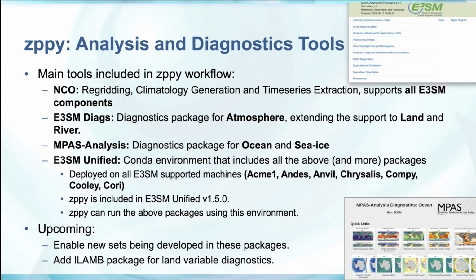So for example, if you have the latest E3SM Diags that maybe isn't in the latest unified, you can customize zppy to say you want the latest E3SM Diags environment, but you can use unified on the other tasks. So it's very customizable. And we do hope to add more things to zppy. So we hope to enable new sets. For example, E3SM Diags is always adding new sets to the package. So we'll add some of those, and then tools that aren't mentioned here yet, such as the ILAMB package. So we do hope to add more and more functionality to zppy in later versions. Next slide, please.